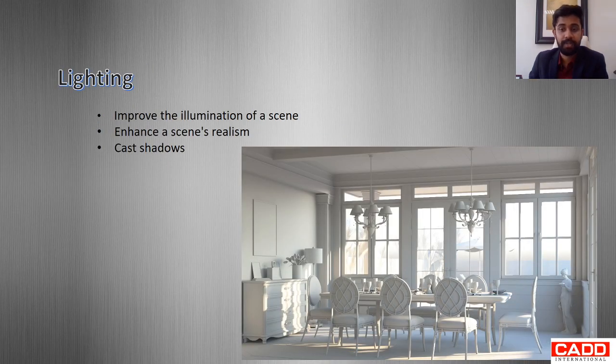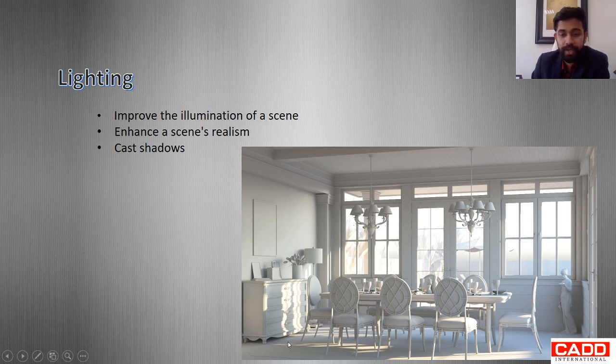Now the lighting effect. In this image you can see different casting shadows, everything you can see over here. Just sunlight only is there in this building. You can see it's an interior platform, a platform without material, just to show how the lighting and shadows are falling. Now you can see the sunlight is falling through the window, and once it hits the objects, it is casting the shadows over here.